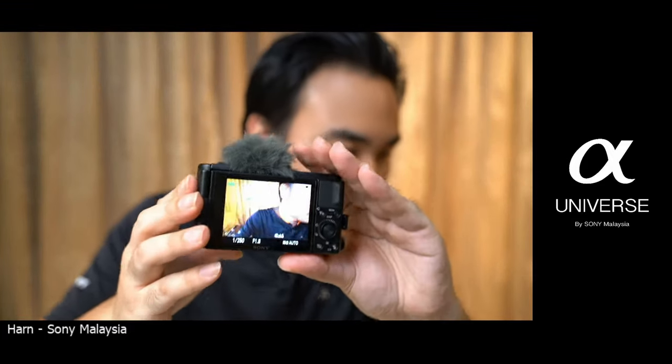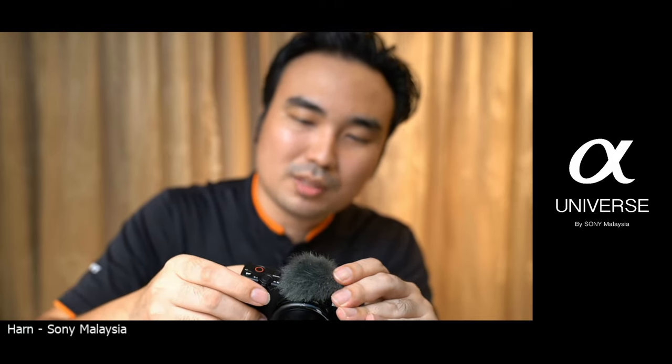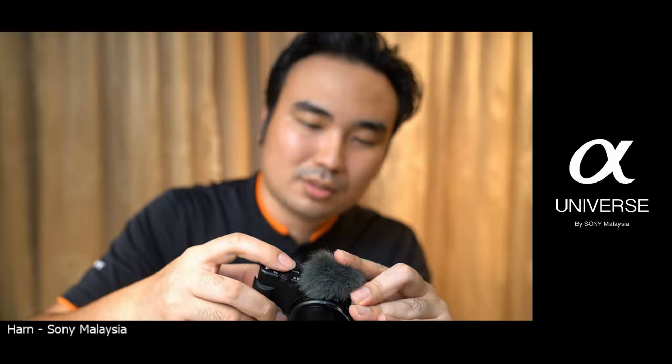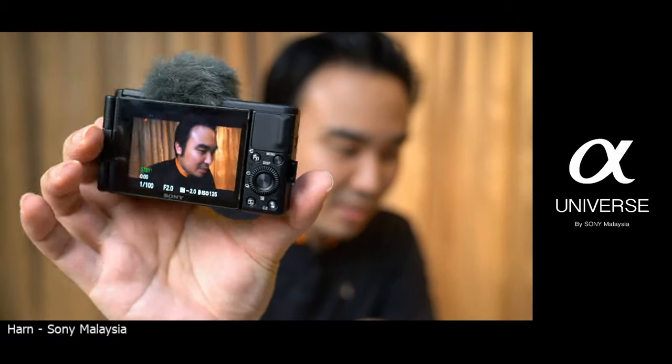And another thing is that this one also does touchscreen. So let's say I go back to photo for now. I think you can see it's slightly too bright. I need to bring my brightness down. Let me switch to another mode so I can show you what it means, because the camera is actually stationary on a certain brightness. So now you can see the screen.